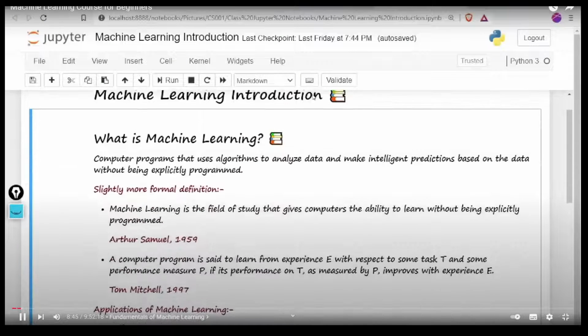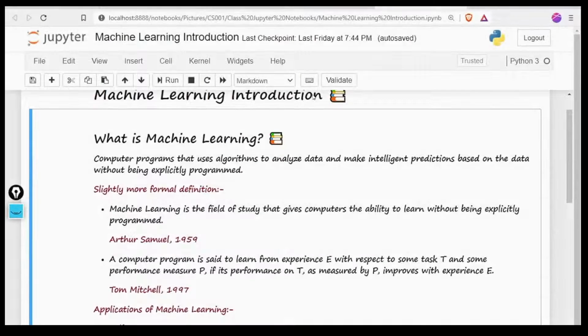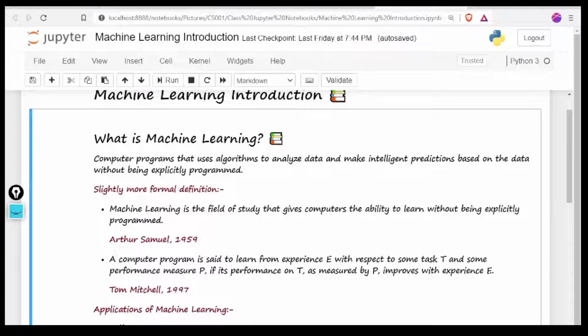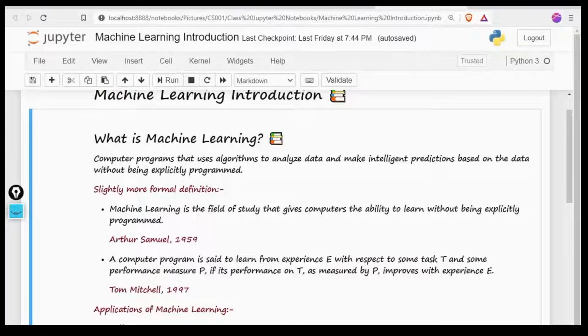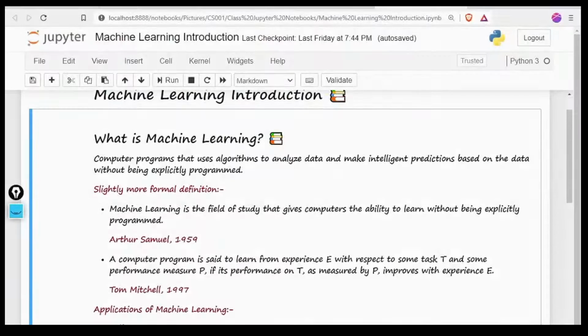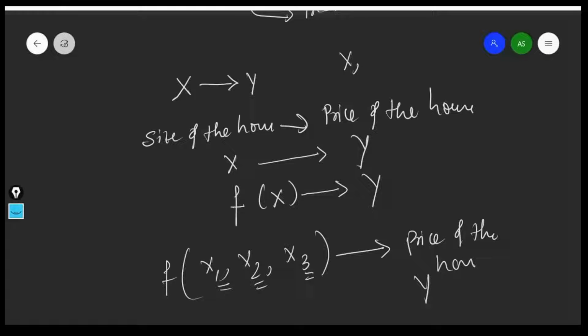Okay, another definition of machine learning: a computer program is said to learn from experience E with respect to some class of tasks T and some performance measure P, if its performance on T as measured by P improves with experience E. This seems a little bit intimidating, but let me clear this definition.